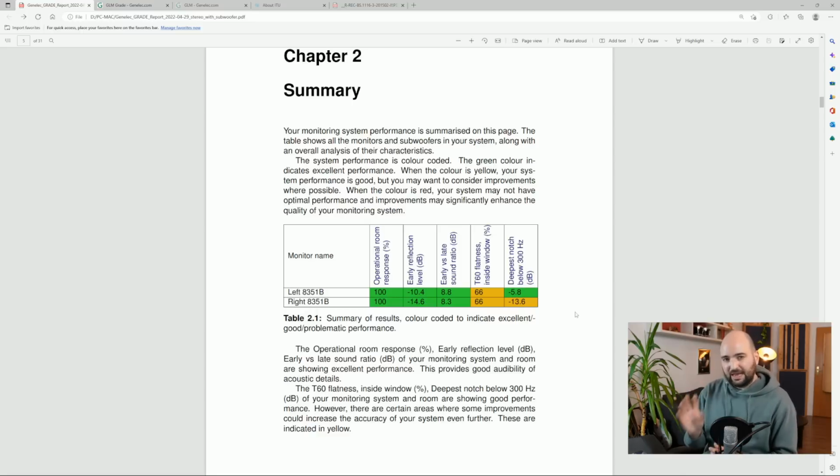And on top of that, as I just mentioned, you get pretty good explanations of what these different plots show you. And also, strewn in there somewhere, recommendations of things that you can try to improve the performance. They won't be exact instructions, but they are good indications of what to try. They also narrow down particular problems that you can then research and figure out on your own, to work out what you might want to try in order to improve that particular aspect of your room.